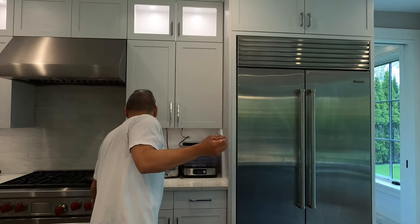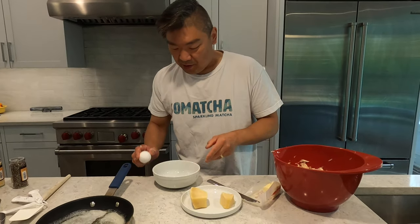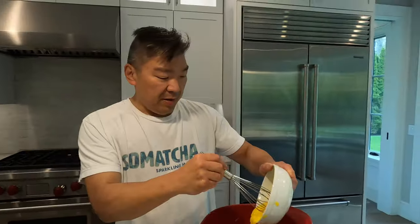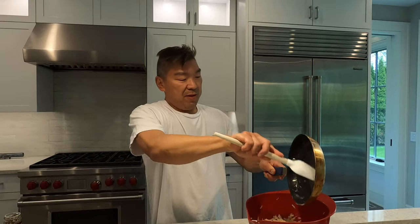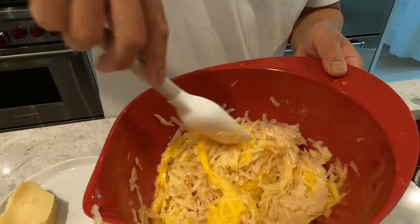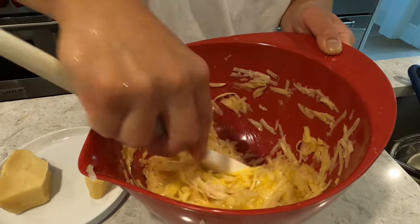The butter is melted out, just about. Now I'm gonna do a couple of eggs — just crack them and blend them up a little bit, so it makes it easier to incorporate. That's gonna be the binder for this. Two eggs — give them a quick whisk, just like that. Put them right into the potato mixture, then add the melted butter — the half a stick. Get all that out with a rubber spatula, one of my favorite tools. Give that a quick blend, and then we're gonna add some seasoning and some Parmesan cheese. Blend that together to help stop that oxidation a little bit since there's some liquid going in.